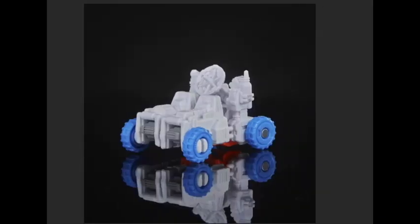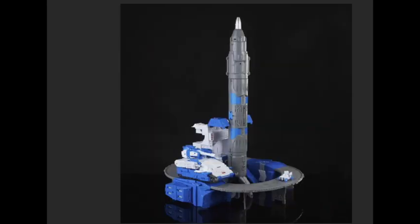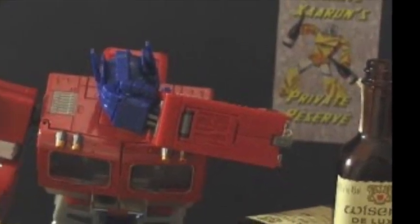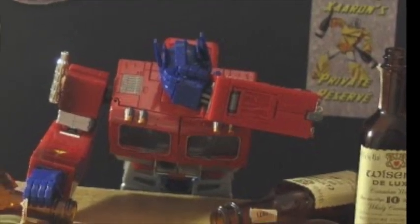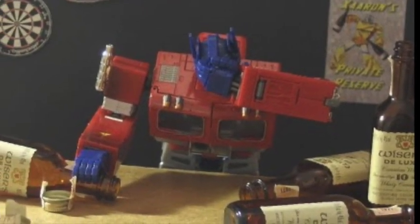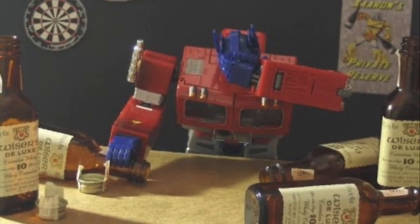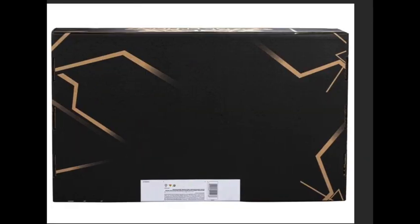Your boy Drunken Prime is going to be army building like crazy if I see it at that price — I'm dead serious. If you can't wait, I put a link up in the community tab and you can go ahead and pre-order. I believe I have it up for Entertainment Earth. But if you can wait, I think this one might drop down in price enough that you can army build it and it would make sense.